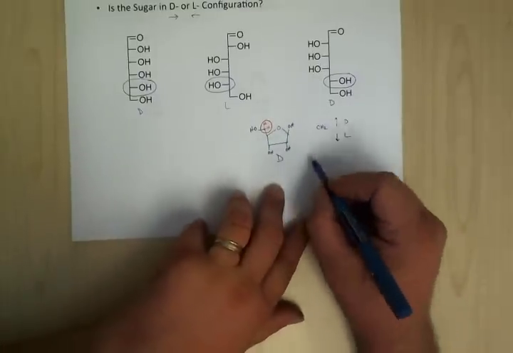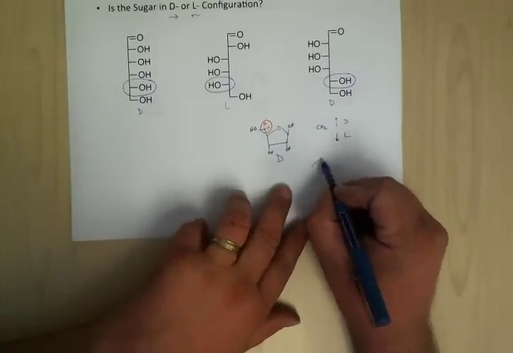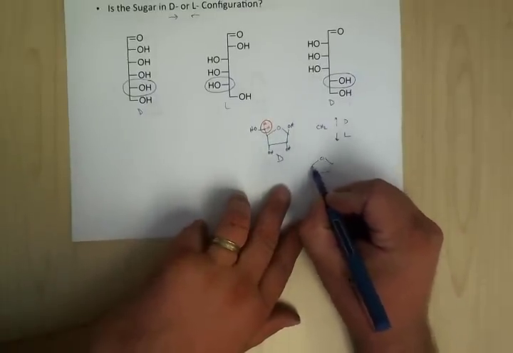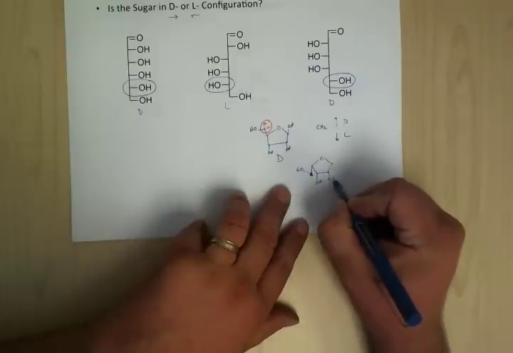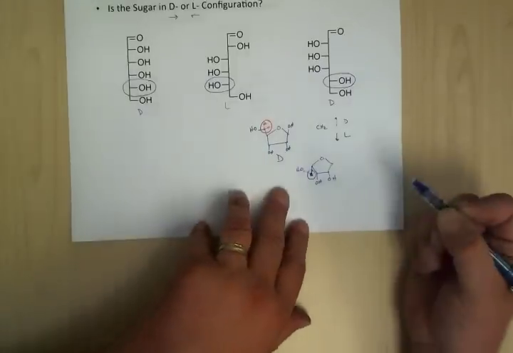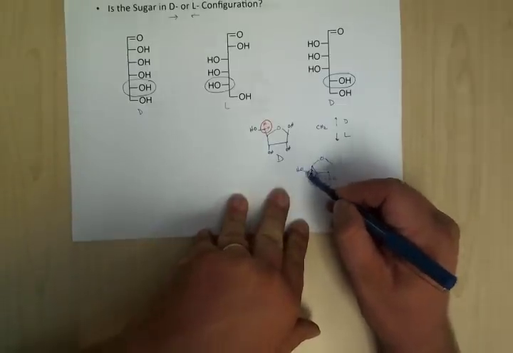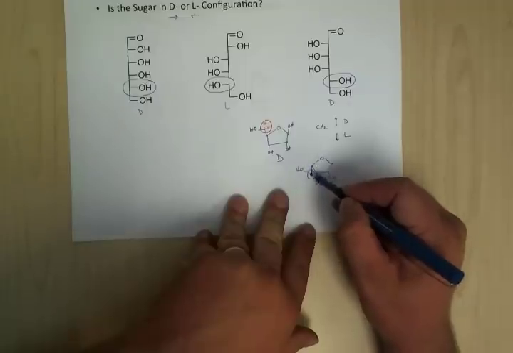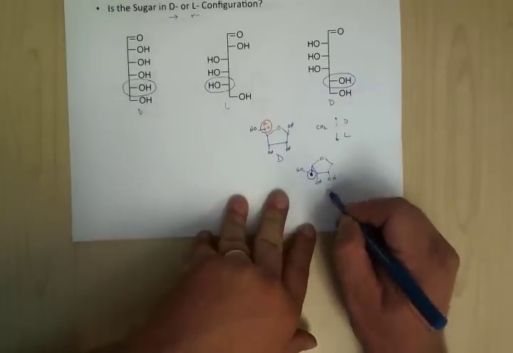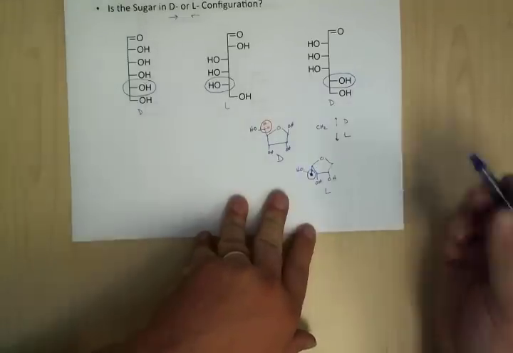Okay, so if you're going to have this be below the ring, OH like this. This CH2 here, there's 2 bonds shown, so it means it's CH2 there. Even though this OH is pointed up, the CH2 is below this ring, so this one would be an L.